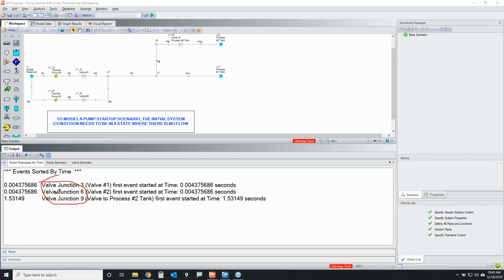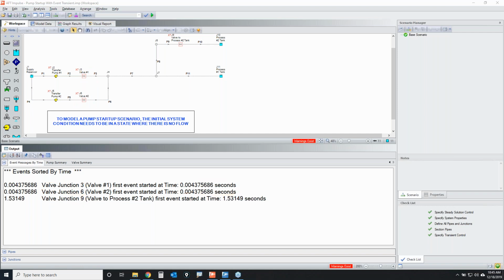So valve J3 and J6, these two valves right here, begin opening at this time frame. Well, that's because I told them to open up at time 0. Well, this is 4 milliseconds, and 4 milliseconds is our time step. So what this is telling you is that these valves are opening on the very first time step there.